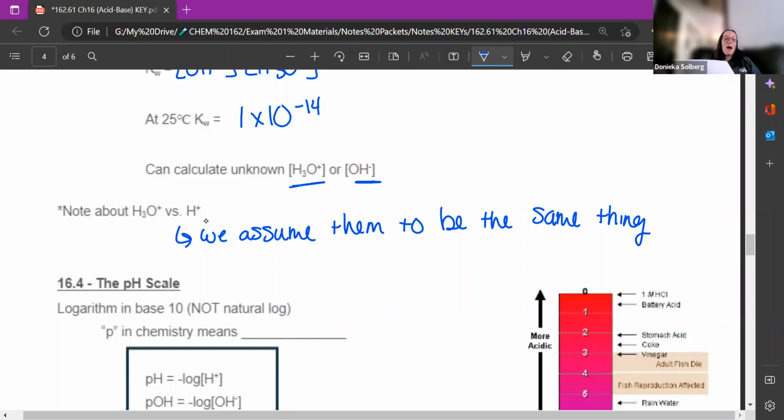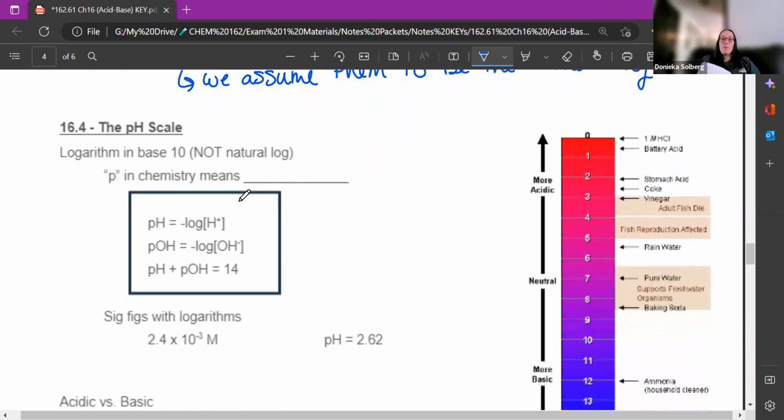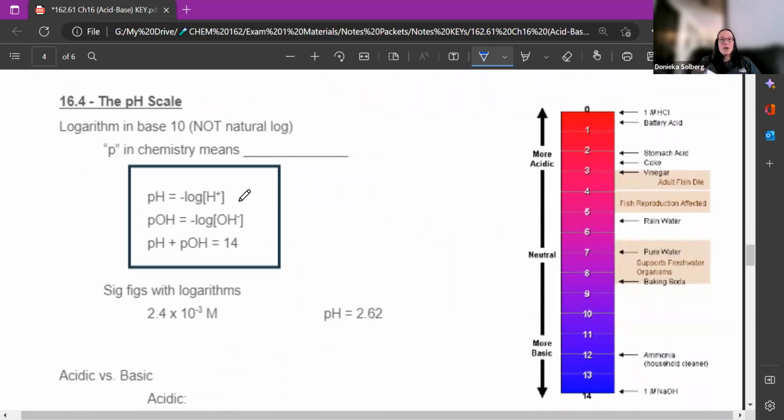Okay, so how does this play into the pH scale? Well, I'm going to show you how this whole 0 to 14 thing, you might have recognized that 14, works. Okay, so this is a log base 10 scale. So when you're using your calculator, this is not a natural log. You have to find the LOG button. Okay, if you have a 98, it's in the catalog. So yes, you do have to get it from the catalog each time, but that's where your log base 10 button is.